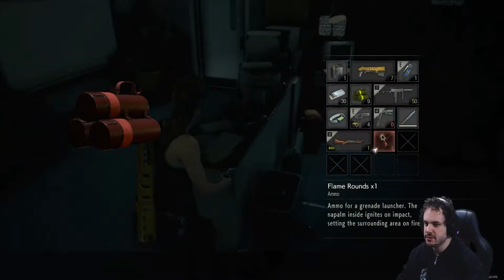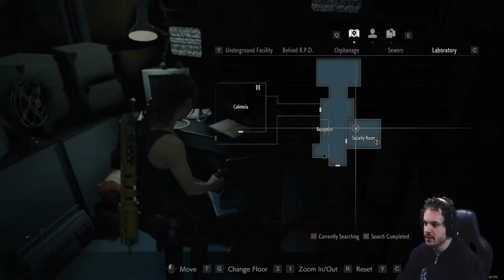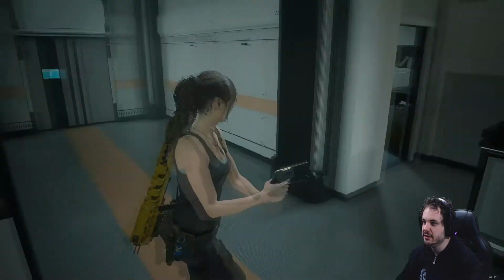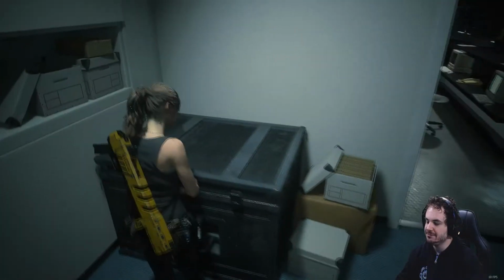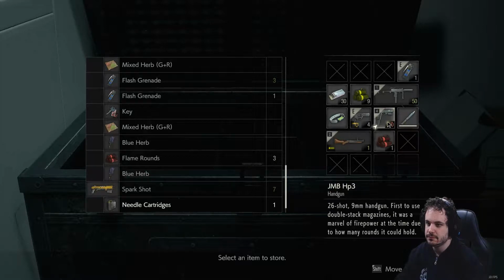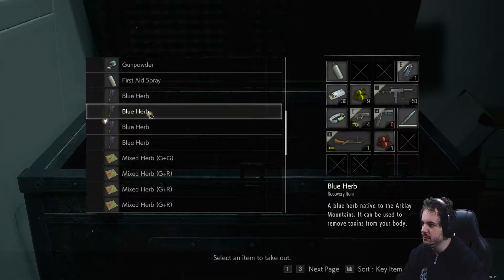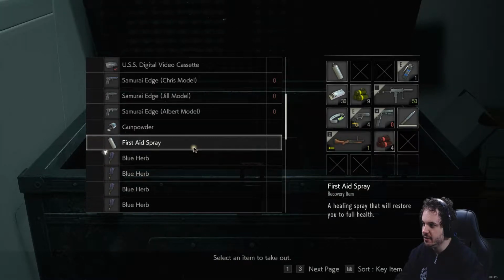So, what's this? Ammo. So I'm gonna get rid of the spark gun, mostly because it's kind of shit. If there's more than one enemy, might as well not even think about using it. So yeah, gonna put that one down. I have a gunpowder here. Gunpowder. I keep saying it like that. Well, that I can keep because I'll need fire in here.